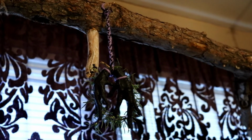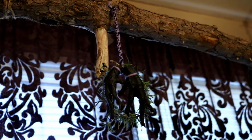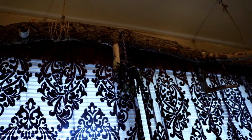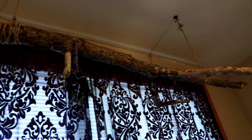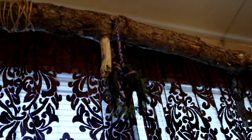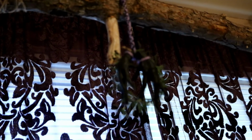Here are the other chicken feet that you didn't get to see me craft. These are for my spiritual room, which this is the window that I used to record in front of. I have a huge log up there. I used to hang plants from it, but I took all the plants out of this room because I added curtains and it's not enough light. So now it's gonna hold the chicken feet and herbs that I am going to dry. I love the way this turned out.